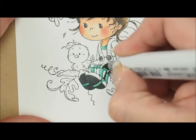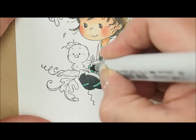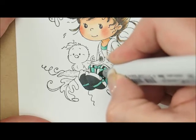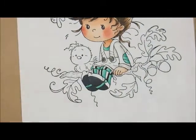And I'm trying not to touch anything else because you're never going to get this off if you get it somewhere where you don't want it. It's just too dark. Okay, and then I'm going to fill them in with my W5.